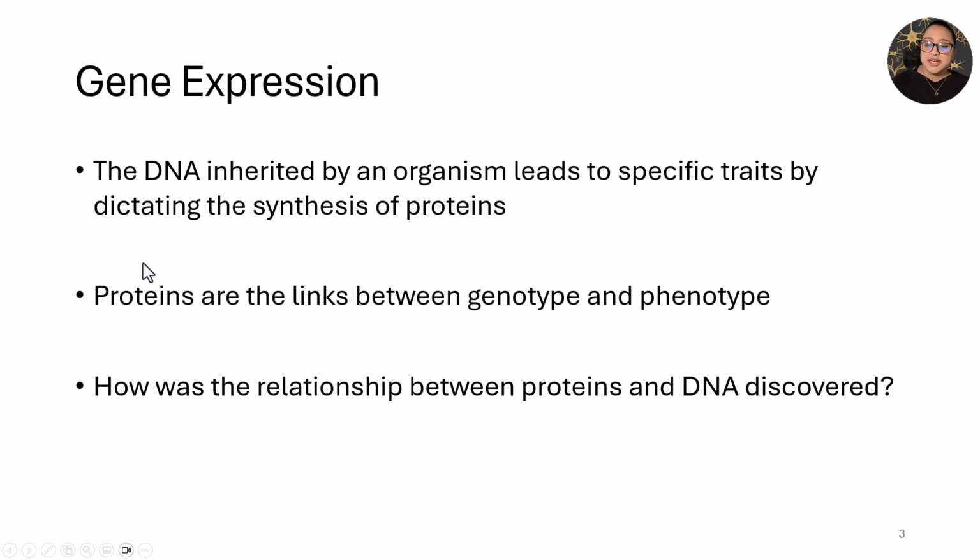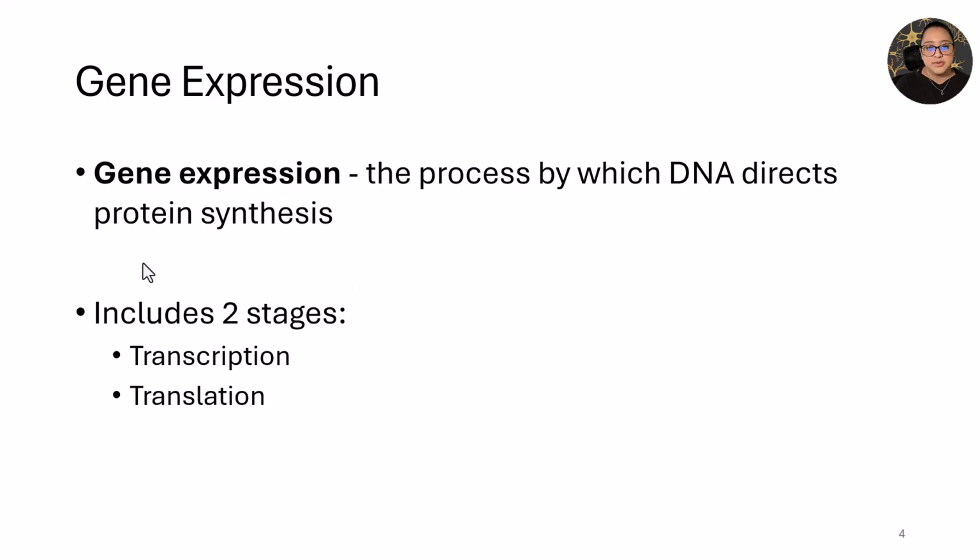And so again, we're going to follow the story of discovering these things. How was the relationship between proteins and DNA discovered? We'll talk about that in a second, but in this whole lecture, we're talking about gene expression. Gene expression is the process by which DNA directs protein synthesis, and there are two stages, transcription and translation. Just as an overview, we'll get into that a little bit more later. But how did they figure these things out?